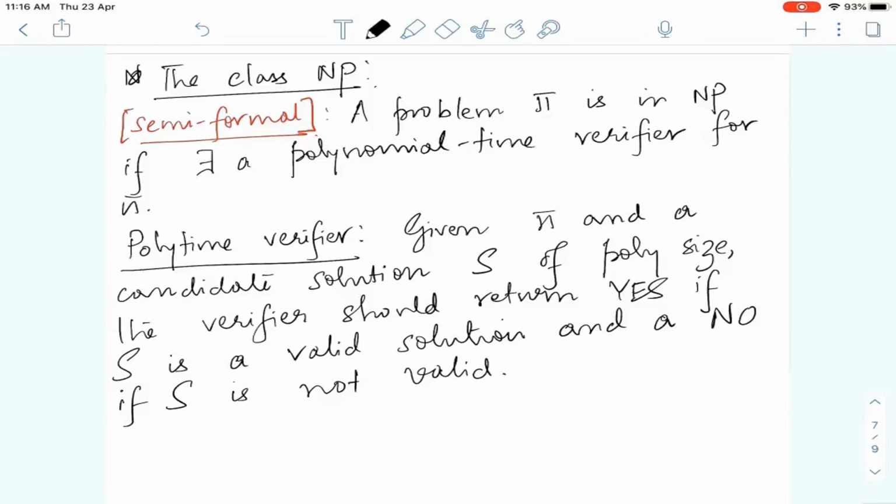Right. So this is somewhat a stricter requirement than what was said previously. Previously, Atisha said that, okay, as long as there are finitely many possibilities, this is okay. But now we are having a more strict requirement. We are saying that the purported solutions have to be written, I mean, we can write down these solutions using polynomially many bits in some sense. So that's how the class NP is defined.